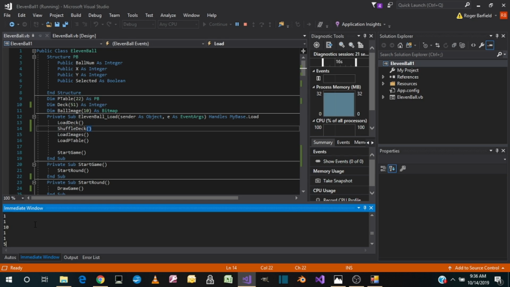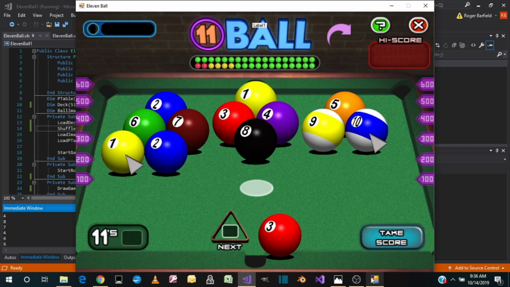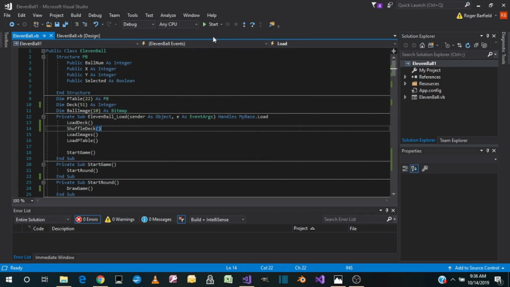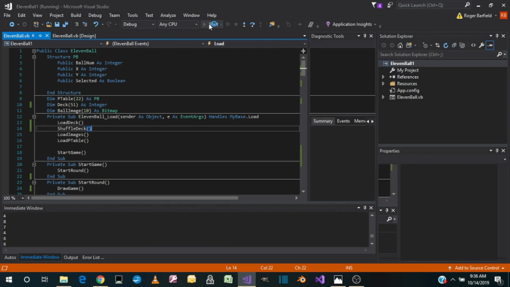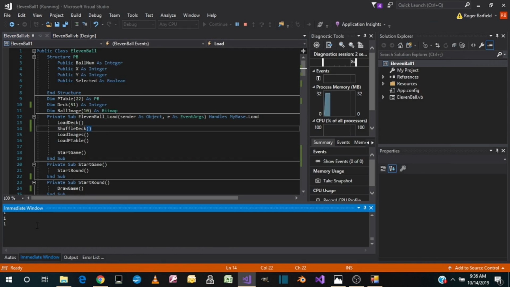Then you can shuffle more than once if you choose to. And we'll run it again, and just to make sure, we'll run it again and see that it doesn't appear to be the same. See, last time it started with a 1, this time it started with a 1.